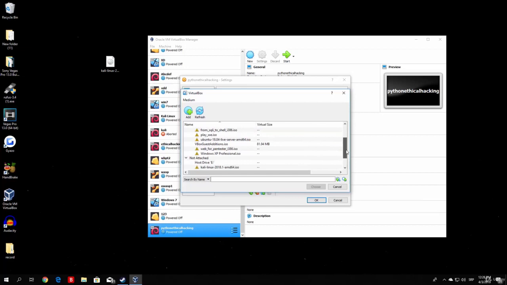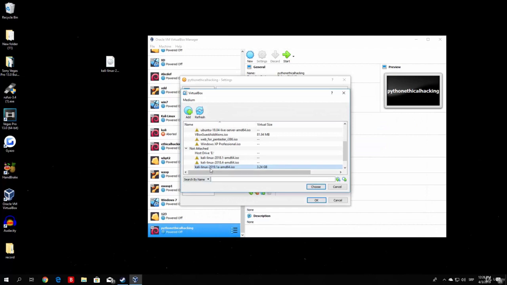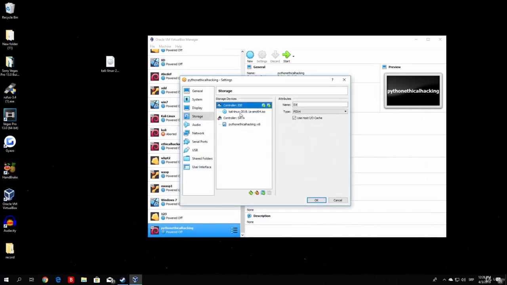So if you can't see it right here, which you most likely won't be able to see, just click here on the add button right here. It will lead you to your Explorer, where you can navigate to the desktop or wherever you saved this ISO file and select it. So it is right here. I will click here open, and I will double click it right here. As we can see, right now we have the Kali-Linux 2019.1a AMD 64-bit version.iso. Once you select all of that, you can click here OK.